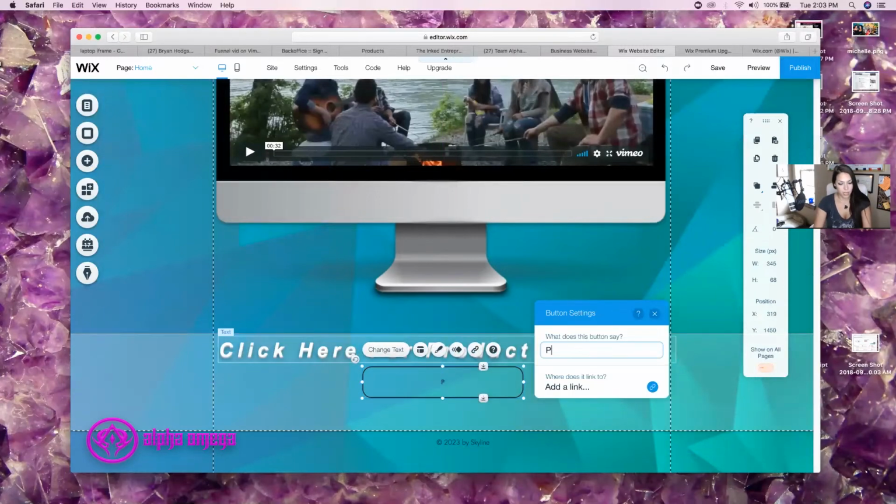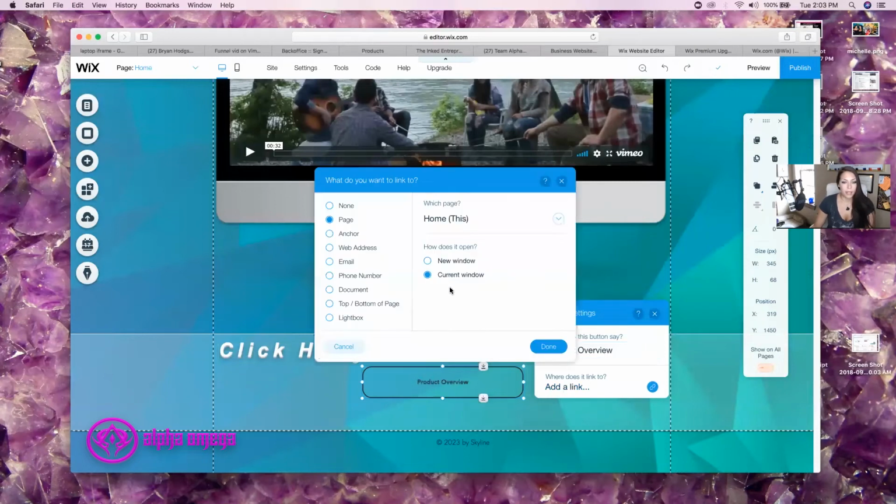I'm going to change the text to say product overview. And we're also going to add a link. It's going to go to a web address in a new window.